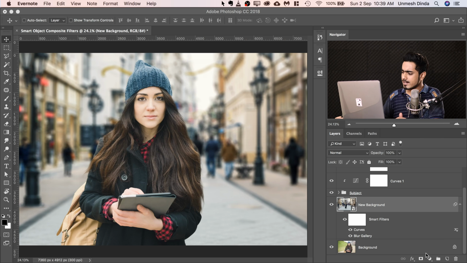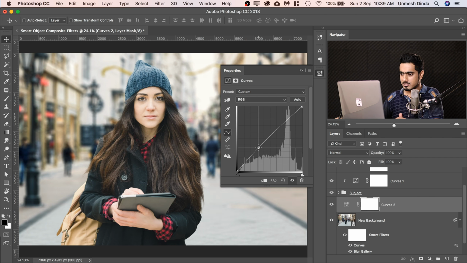Now, speaking of composites, have a look at the composite again. What if you went ahead and added a couple more adjustment layers like curves and probably changed the background a little bit and did some changes, maybe added a little bit of yellow to the shadows, went to the blues and decreased the blues in the shadows just a little bit, maybe increased the blues in the highlights, and made a couple changes here and there.